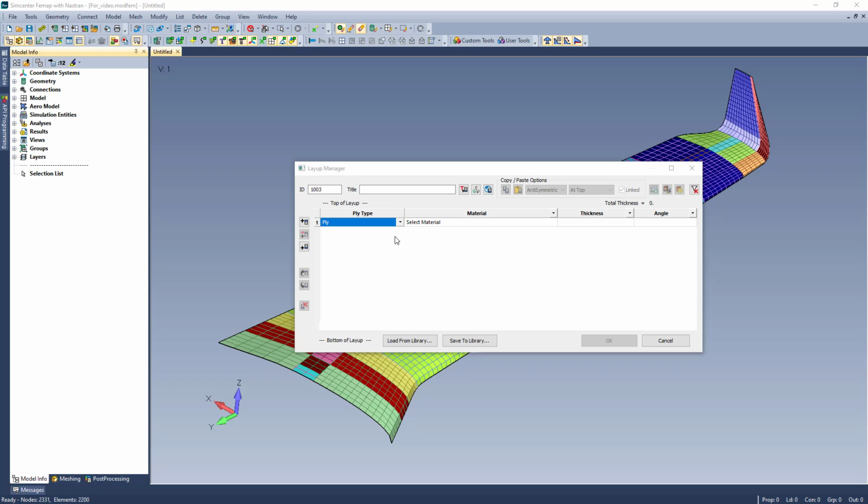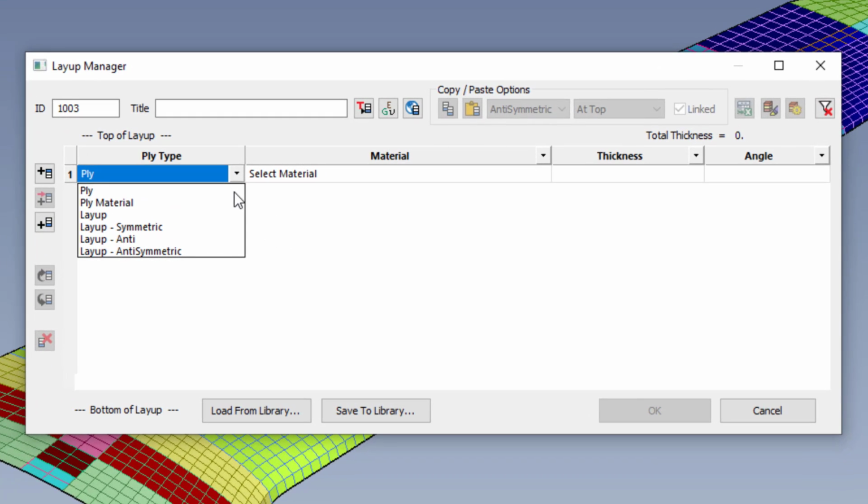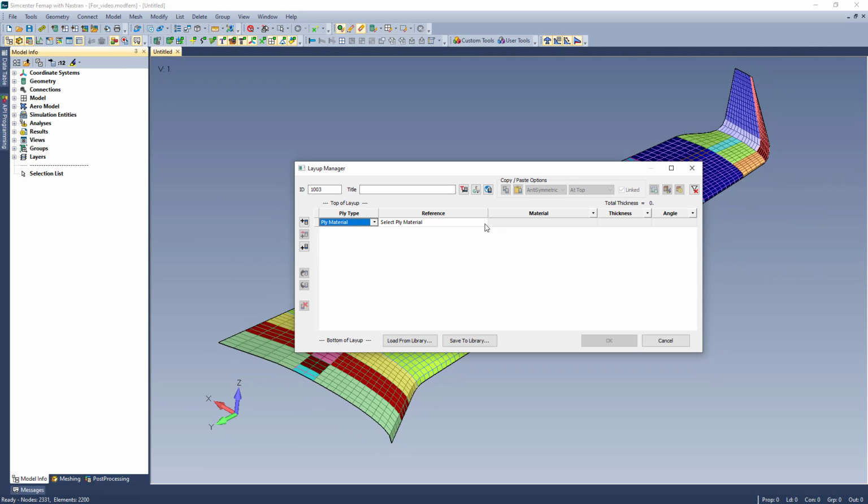Another feature of the enhancements is the ability to input a ply material or reference an existing layup. As it was, defining a ply needs all inputs: material, thickness, and angle. The new ply material is a predefined entity that is a material and has an associated thickness. You can also reference an existing layup or variations of. Predefining a ply material saves on duplicate effort of repeatedly selecting materials and inputting thicknesses.